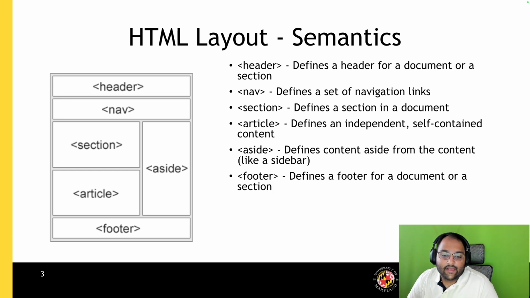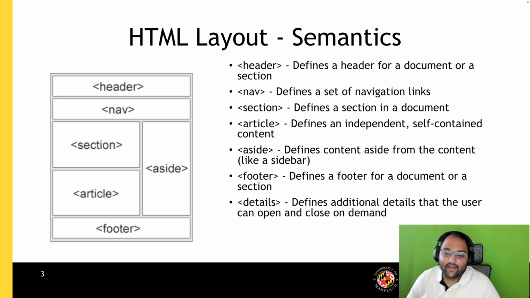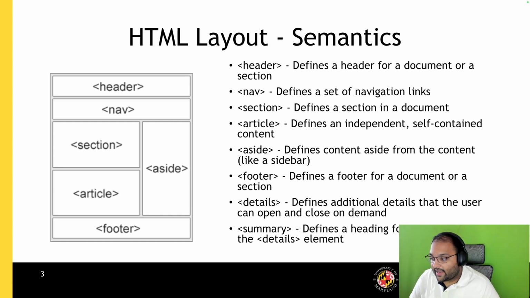Okay. And then there's a footer. Footers define all your document's contact links and all these small links and just copyright information and those kinds of things, right? And then there's also details, which is additional details that the user can open and close on demand. And lastly, there's a summary, which defines a heading for the details element.